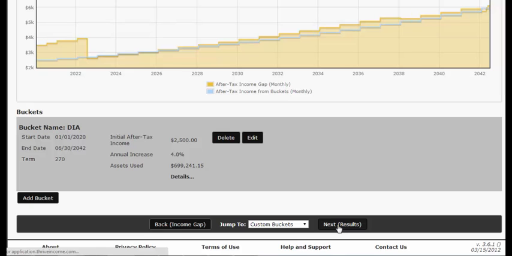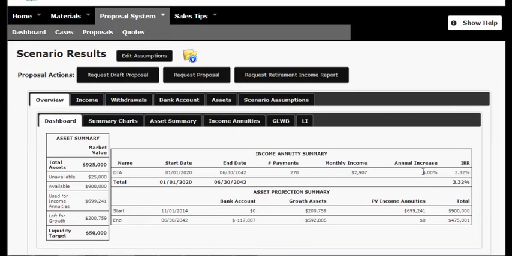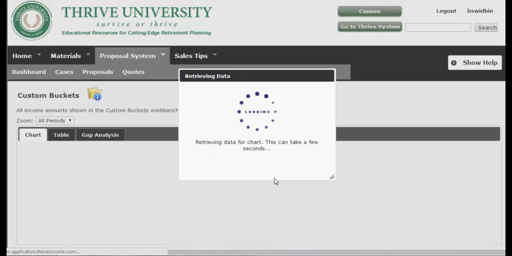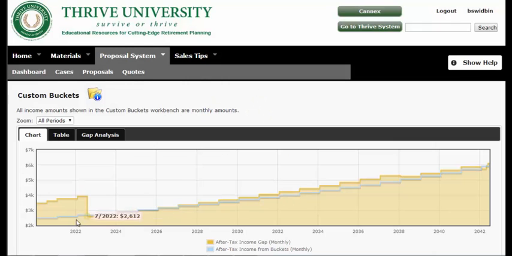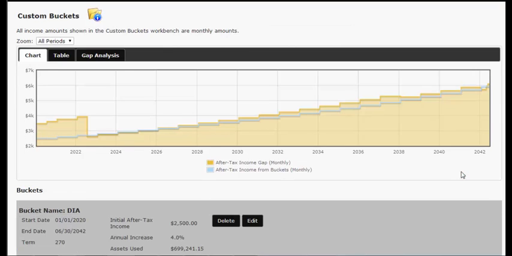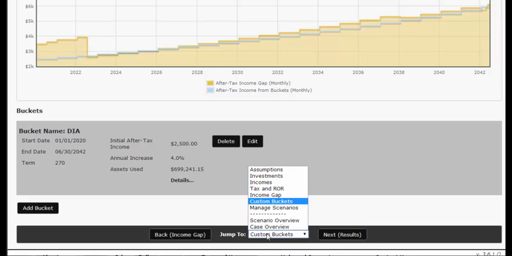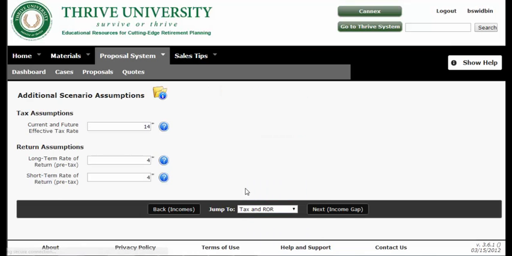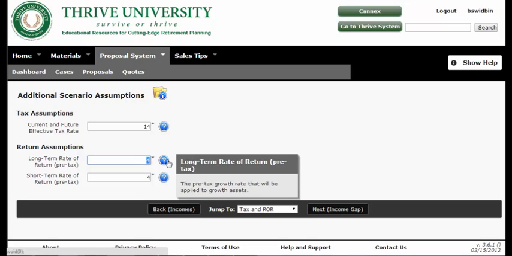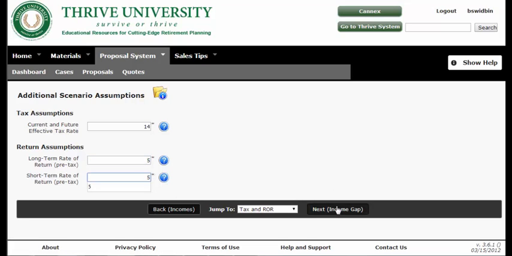Let's click on Next Results, and you'll see a tabular that will include our income annuity, our deferred income annuity. The IRR on that is 3.32, and you can see that we have remaining assets of $475,000. What I'd like to acknowledge is that when you meet with a client and you can say that we have secured and guaranteed your inflation-adjusted income for the rest of your life, can you not be a little bit more aggressive with a longer time horizon with your remaining assets? You do not need to hold them hostage for income at 4%. Do you think we could get an extra 1%?